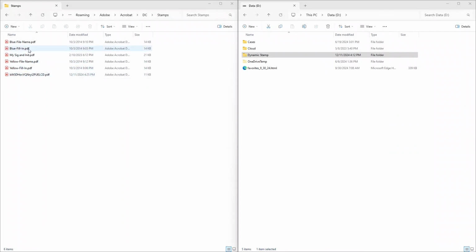Because if you see over here now in our stamps folder, Adobe creates it in this folder, but it gives it a strange name here. But just to make this easier, I'm going to rename this to New Stamp. Doesn't make any difference if it's the only stamp you're making. You can leave that default file name in there. It just makes it a lot easier to rename it to the name of the stamp. So now I'm going to open this stamp.